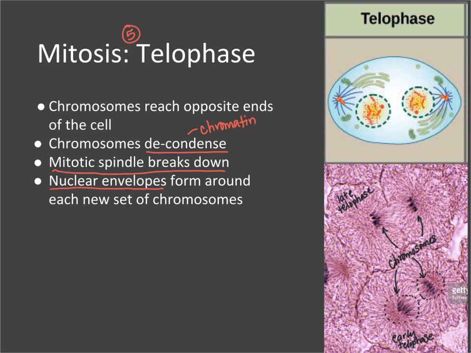This picture is also showing you the beginning of cytokinesis. And so cytokinesis starts happening towards the end of telophase. And what happens during cytokinesis is that the cell membrane starts to pinch in. We can see that really well on this top cell here. So you can see that the cell membrane is starting to pinch in on either side. And ultimately what's going to happen is that it's going to pinch this original cell into two in order to form two new cells.